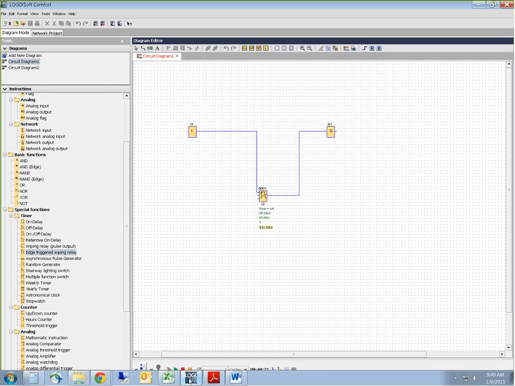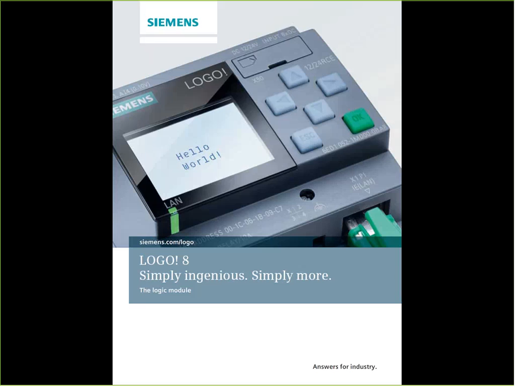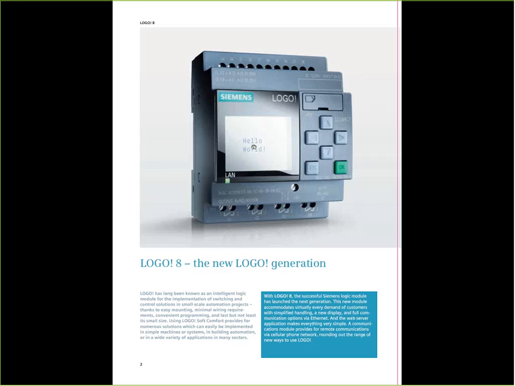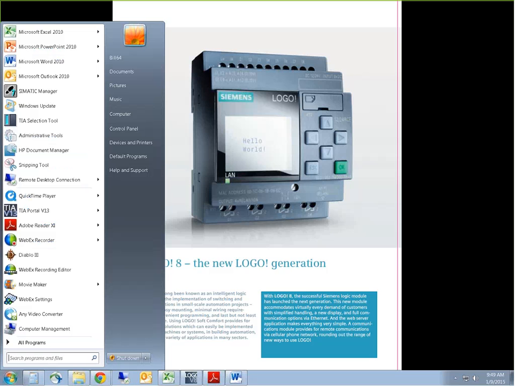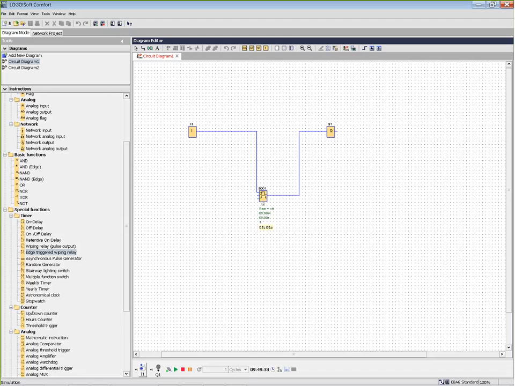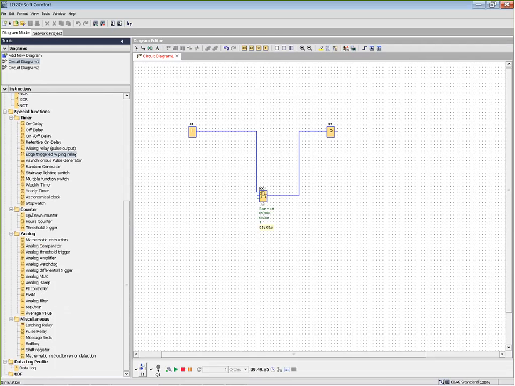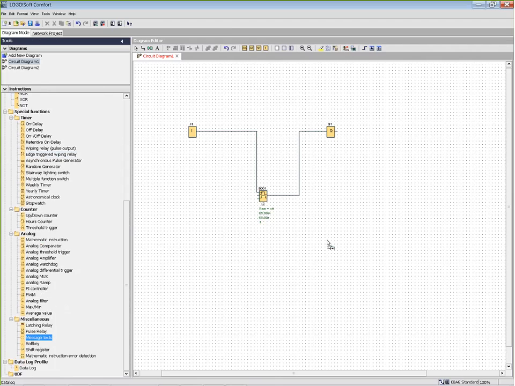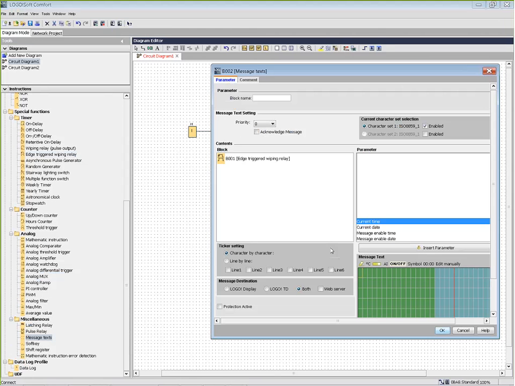One of the neat things about the Logo is that front display on there. It's programmable. We can put in variables and so forth or text. Let's go ahead and do that. I'm going to grab what's called a message text block down below and bring that up there on the screen. Logo can now have remote displays and touch screens and stuff. I just need to do the local Logo display, so I'll click that.